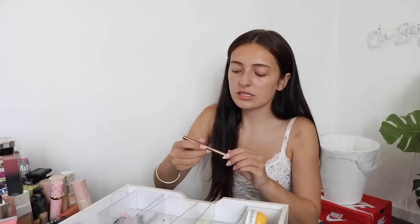Bare Minerals Bronzer in Warmth. This is a nice little travel bronzer just because it's tiny. See the pretty colour. I've got the Essence Extreme Shine Flower Blossom Lip Gloss. This is absolutely beautiful. If you've not tried the Essence Lip Glosses, take this as your sign because it's stunning. NYX Lip Liner in Nude Truffle, I'm going to keep. As well as the lip gloss in Madeline. This is the butter one. Charlotte Tilbury Lip Liner in Pillow Talk. I actually really do like this now. I've tried it again. Stay.